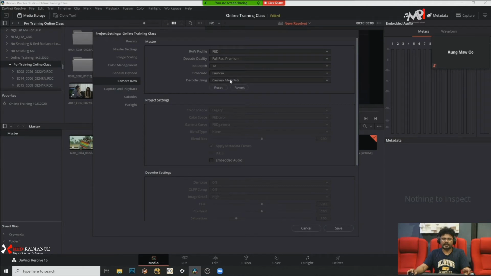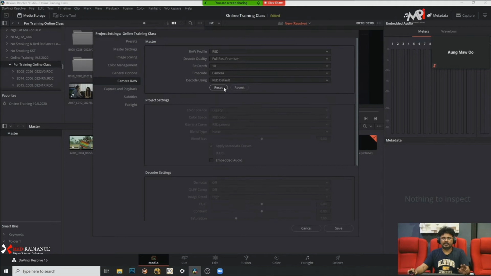And you can see in a camera, you have Red default, whatever you shoot in camera with whatever settings, so you can change it. I want to import Red camera default, or camera metadata, whatever you shoot live, so that same metadata will come here. Or you can create a new project setting here, and I'll show you two different things.